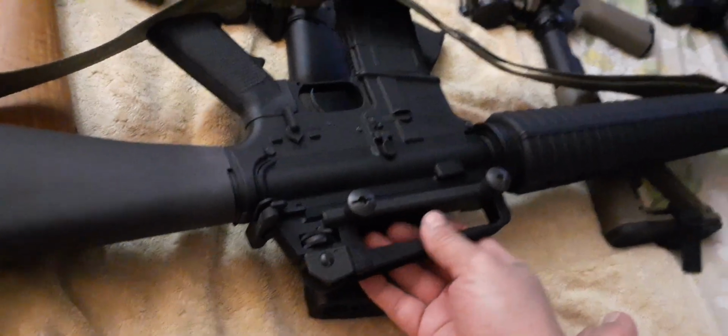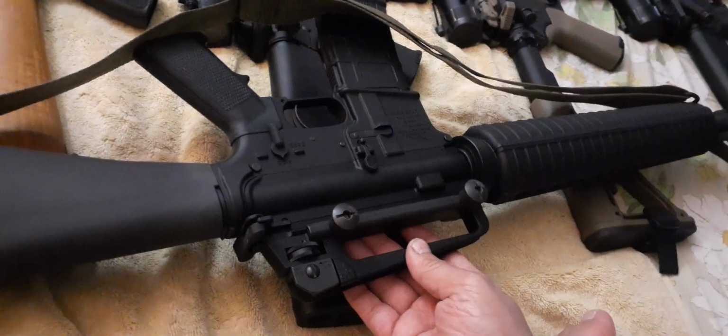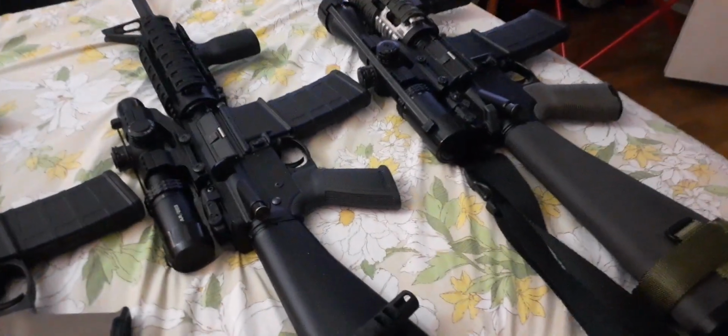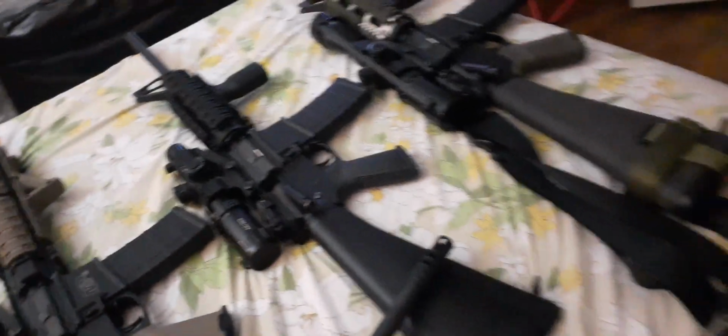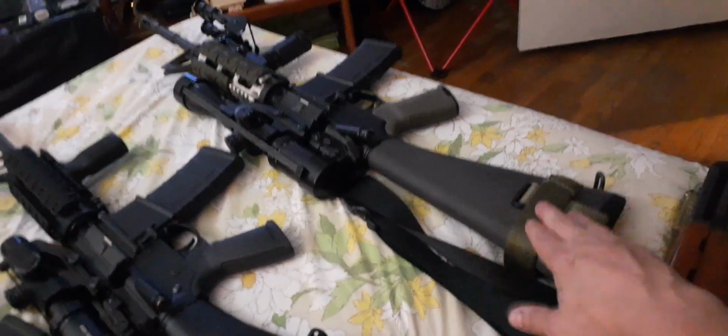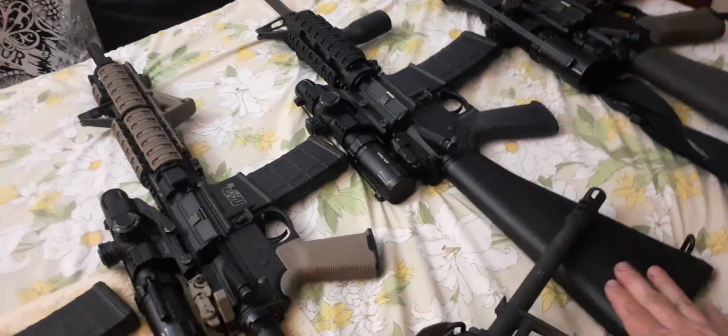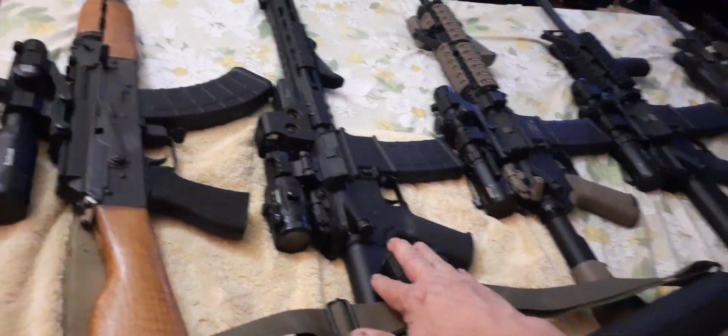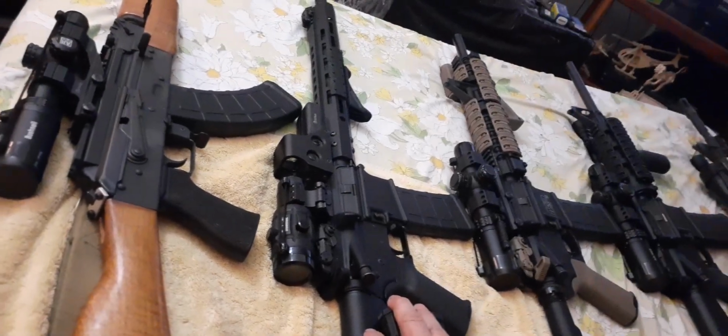This handle right here is from my Bushmaster XM15-E2S. My Bushmaster's there. I got a scope on it. This one right here is my Bushmaster. Ruger, Smith & Wesson M&P. And this is another Anderson custom build that I did.